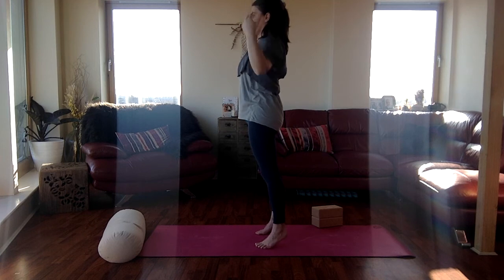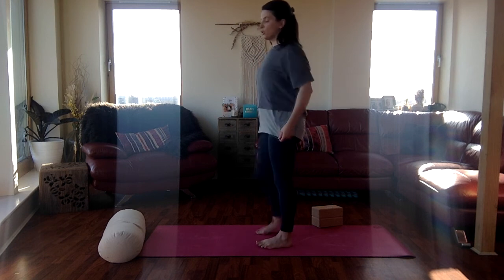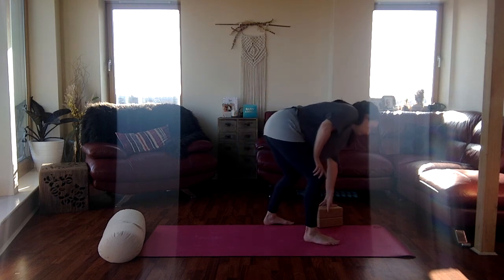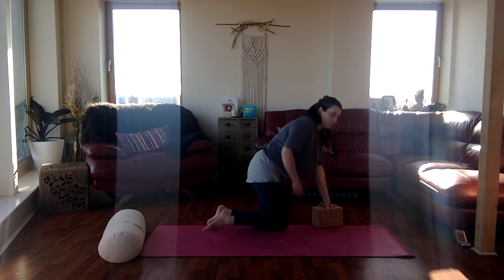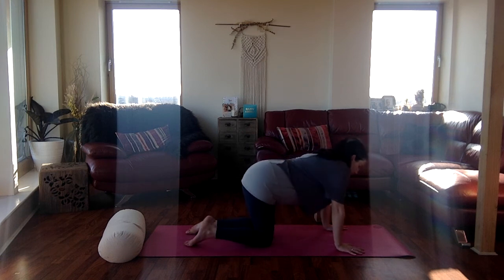Good. Release down. Okay. We're coming all the way down toward the ground, toward our mat. However you would like to get there, you may want to use your support: one hand down onto the support, other leg can step back, bring yourself down. Okay, come back onto your hands and knees, give your hips a little sway side to side, maybe even a little roll of your pelvis.